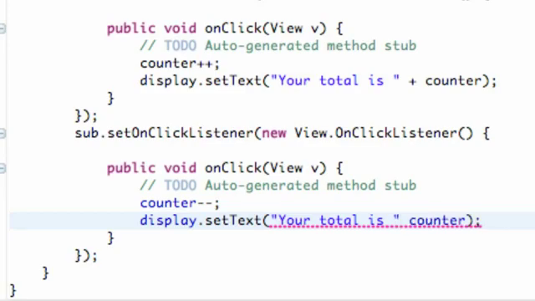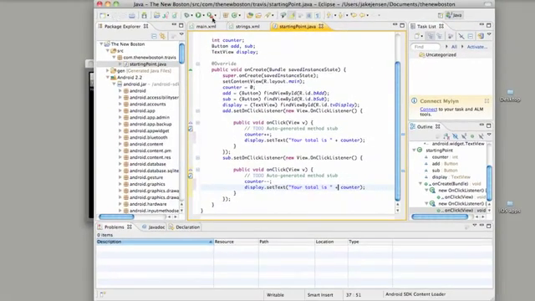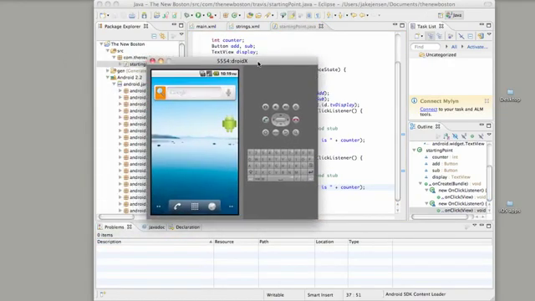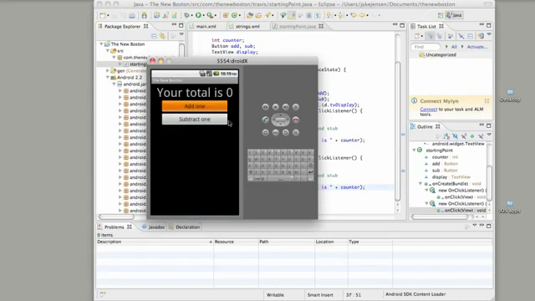So let's run the application real quick and make sure it works. I'm going to save it and run it quickly. Alright, so here's our activity. Let's test it out. If we click the add one button, it's going to add one to our counter, and then it's going to reset this whole text each time. Our subtract works as well. So, you know, we can sell this application to your little brother for like $10,000, and we're pretty much done. If we make $10,000 off this app, we are golden.